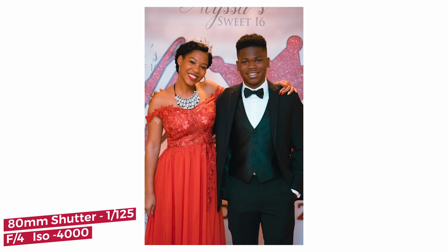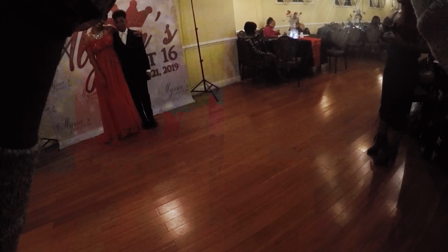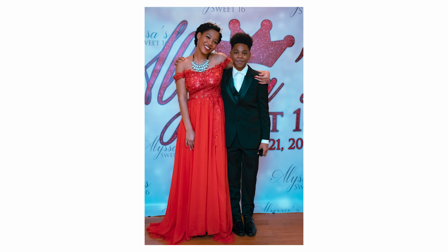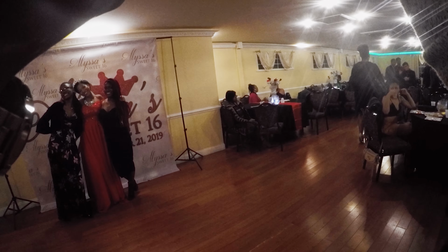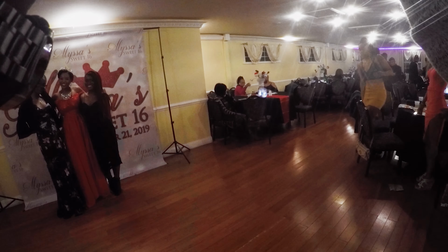For the settings of the camera, I find it best to dial everything in at the beginning. Figure out exactly where your lights are, meaning the house lights, and what scenarios you should be expecting. Once you dial it in, you forget about it. That's it. Once your settings are good, shoot away, have fun, interact with people, get them to smile.